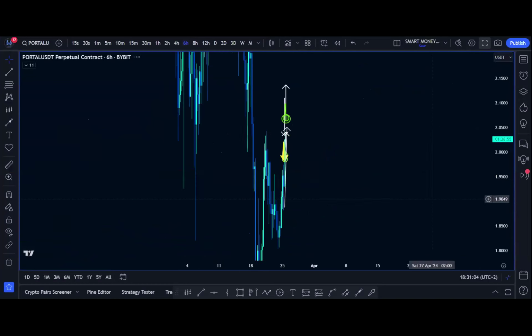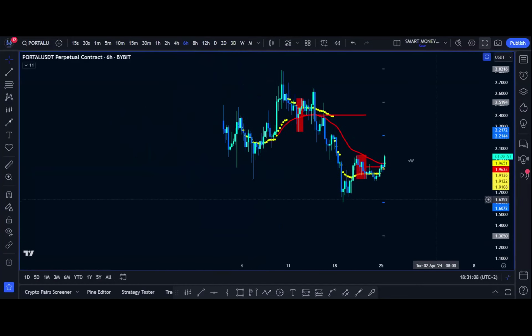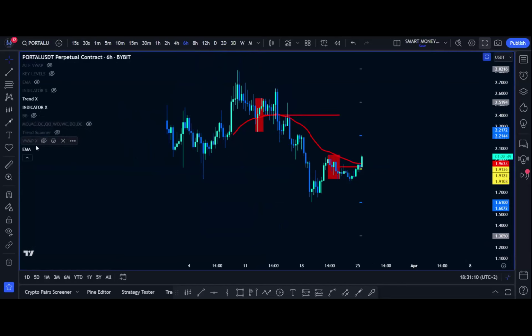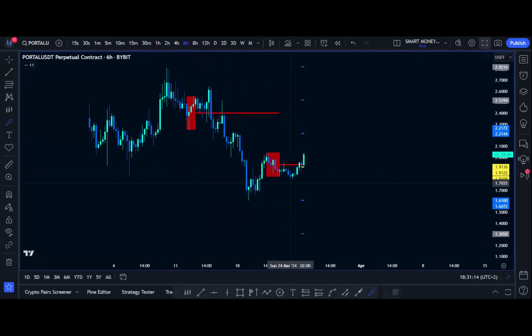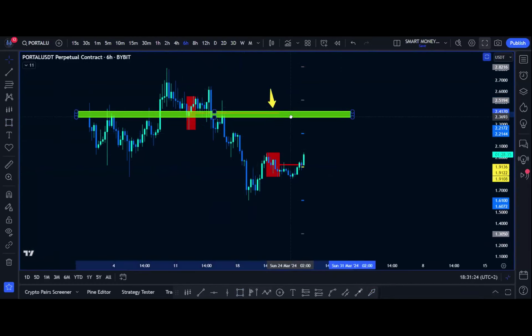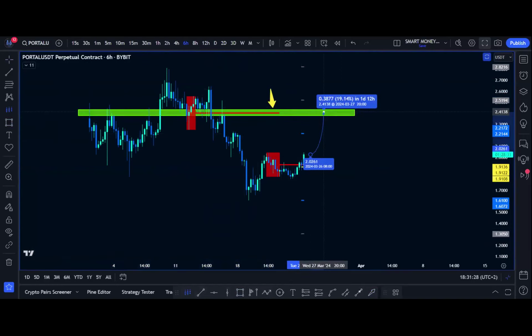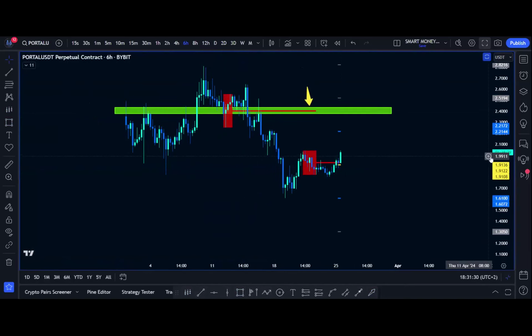If we look on the higher time frame, so you can see over here, if I turn off everything else and I just keep on, this is a higher time frame 6 hour value line. So this could be an area where price would go to. So this could be an area where it would be a target area, and that's like a 20%. That would be one area.